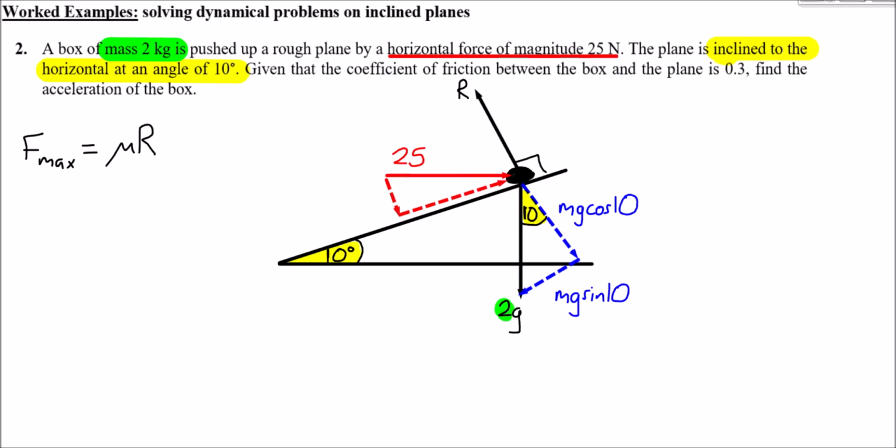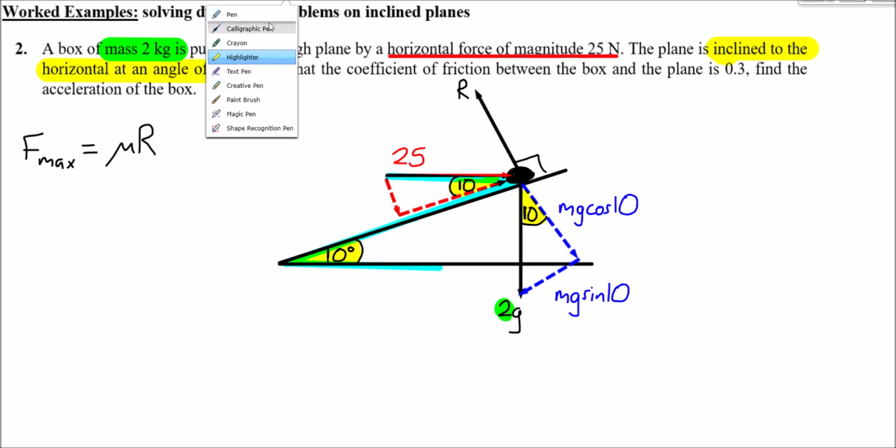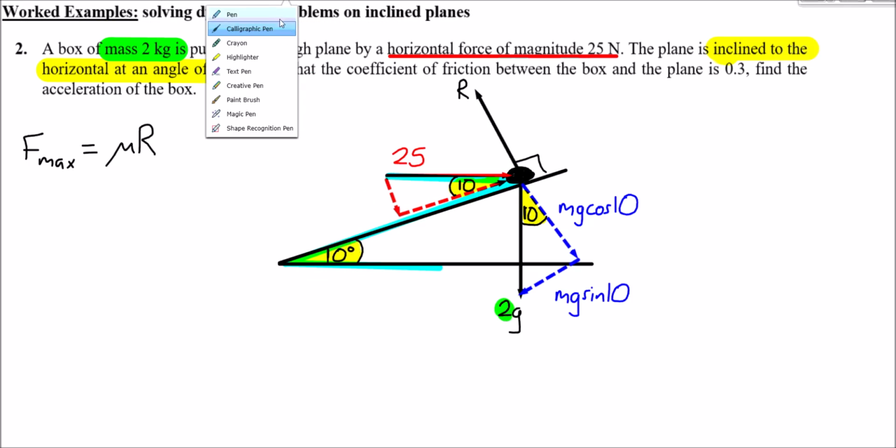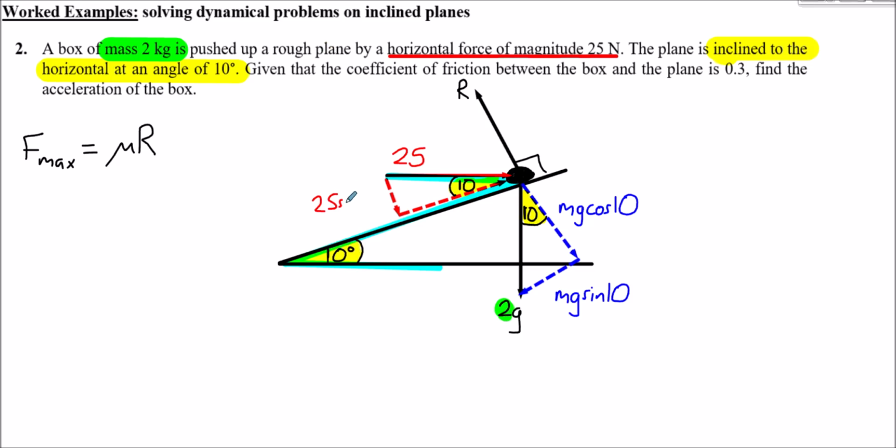Now, using some GCSE Z angles, I'm hoping you can see that from here to here to there makes a Z. In other words, this angle here is going to be 10 degrees, just like this angle there was 10. And because of that, resolving in the same way, the opposite component, like I said before, is magnitude multiplied by the sine of the angle, so 25, whoops, what's happened here? I think my pen's just freaked out slightly, apologies. That's going to be 25 sine 10, whereas this component will be 25 cosine 10, acting up the slope. Now I think it's fair to say we're fully labelled. That's as labelled as we need.